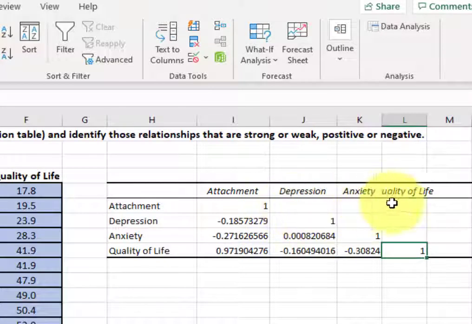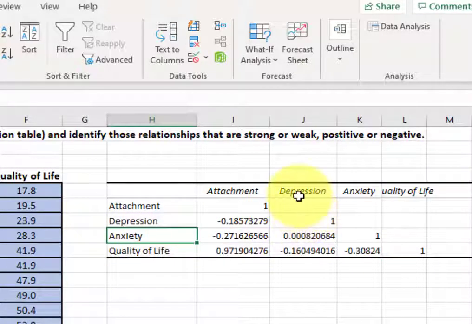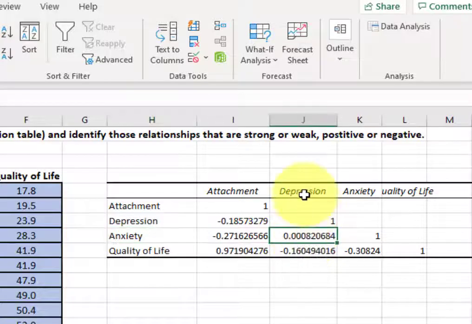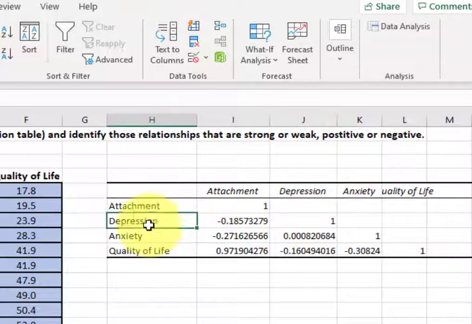And you'll notice that the top half up here is blank because it's the same. You would have these exact same numbers on the bottom up on top, right? Because, example, the correlation between anxiety and depression is the same as depression and anxiety, right? Wait a minute. Anxiety and depression, boom, is the same as depression and anxiety. That's why they left it blank. All right, so that's how this works.